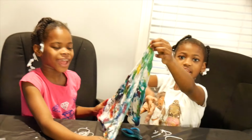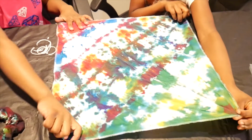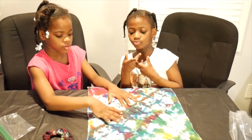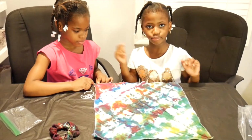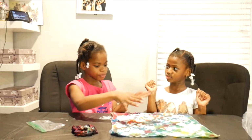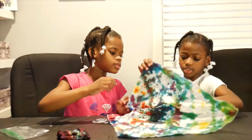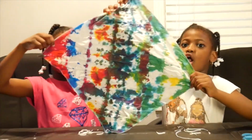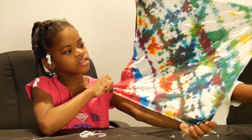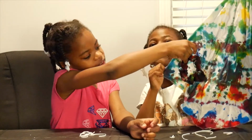It's a hair rag. It's not a hair rag, it's a bandana. Still the same thing. So these white spots are just, I didn't do a lot. I sprinkled. See these? I sprinkled on. Oh, and this looks so cute, guys. Show them. What if these came together? That would have been cute.